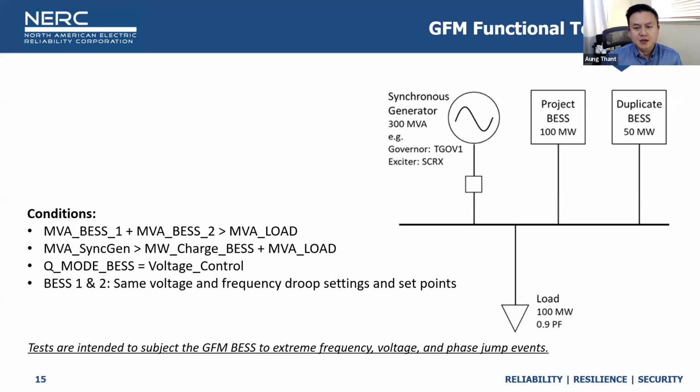And our recommendations here would be that you ask the GO or the developers to provide you both those models. From my experience going through some of these tests, so we actually tested these tests that we put in here ourselves, and through the experience, we learned that it is quite challenging to take a model and change the settings to make it a half-rated project. Different OEMs have different settings at different places you have to change. So it's best to just ask the developer who provides you the model, can you please give me the project specific one and make a copy of that, but make it a half-rated. Everything else the same.